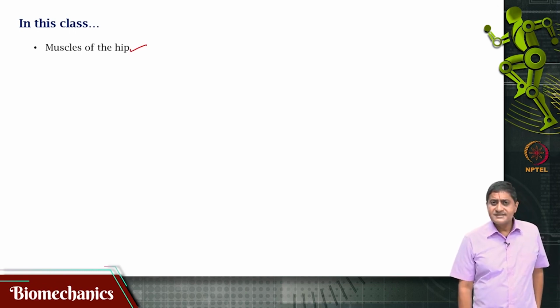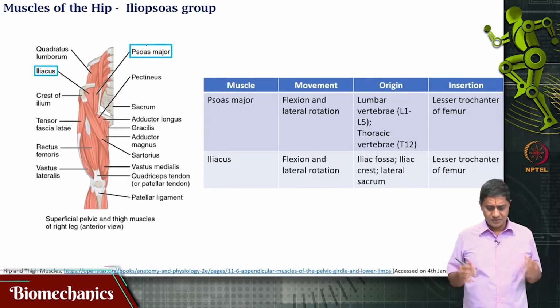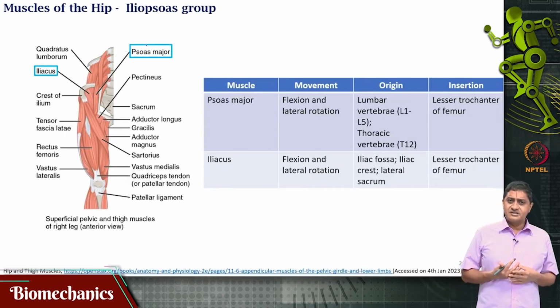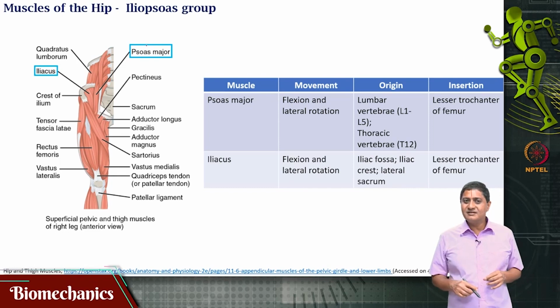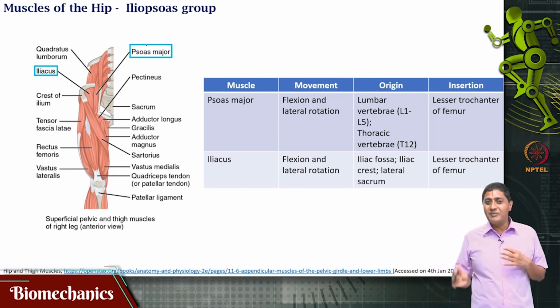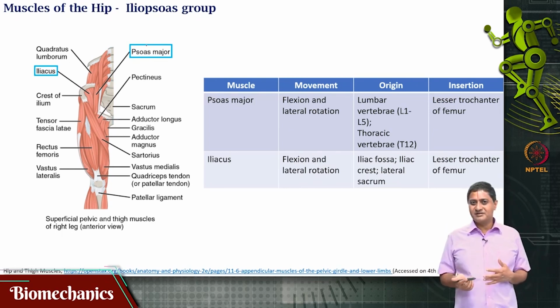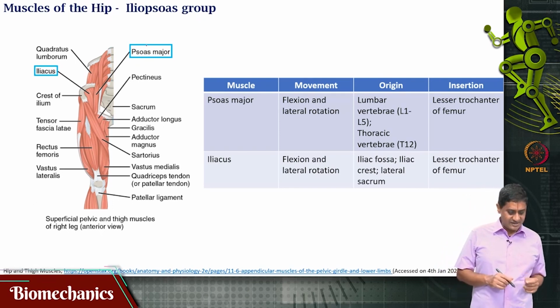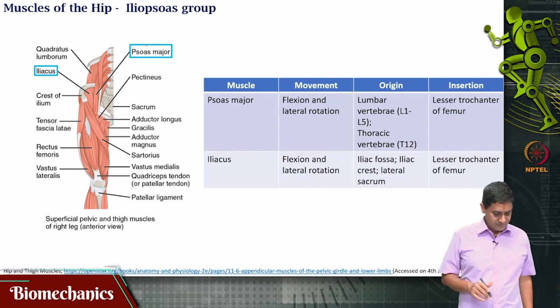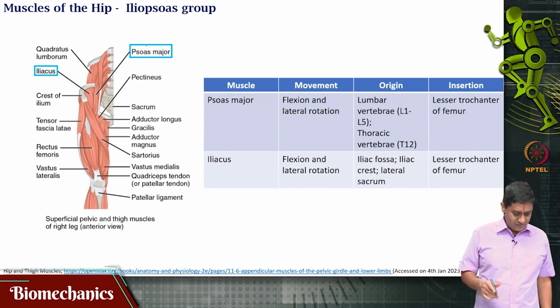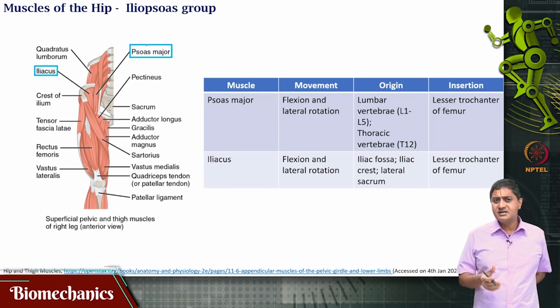So, what are the muscles that are responsible for these movements that we just now discussed? Flexion, extension, abduction, adduction and rotation. Most of the muscles insert on the femur. That makes sense because that is the more movable part. It's not like the hip is going to move by itself, and the hip is the more proximal part. So, the insertion of most of the muscles is on the femur or the thigh bone, and they move and rotate the thigh bone, and the origin of these muscles is mostly on the pelvic girdle.